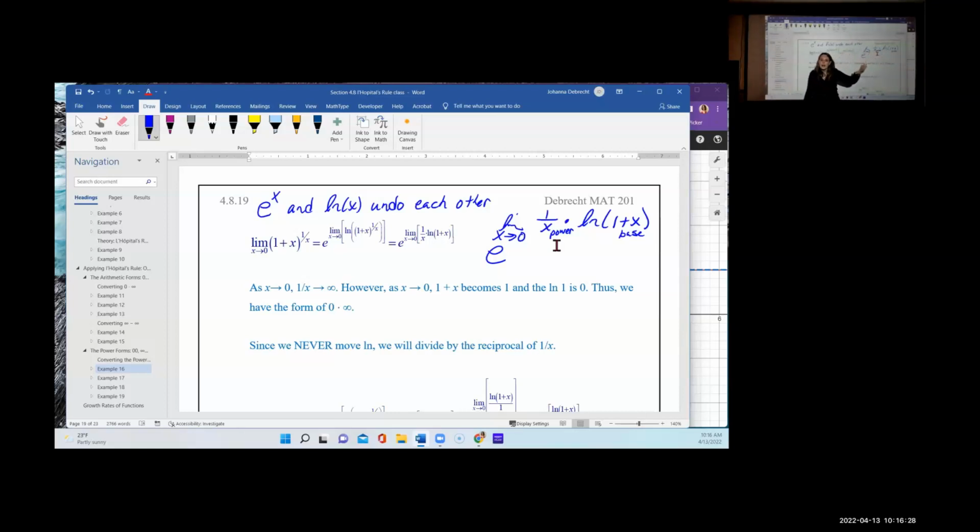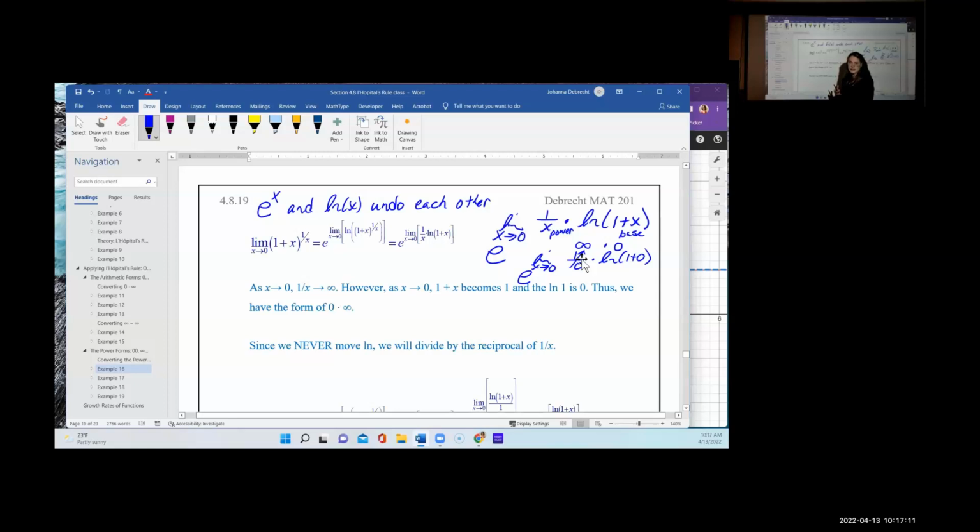I had to get the power out of the top and down to the line so I could work with it. Now that I've done that, I need to evaluate what form I have again. So now I'm going to evaluate, and I have e to the limit as x goes to infinity of 1 over 0 times the natural log of 1 plus 0. 1 over 0 goes to infinity, and the natural log of 1 is 0. Does everybody see that that leads to the form of infinity times 0 or 0 times infinity? This is one of my indeterminate arithmetic forms.